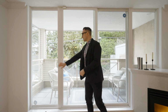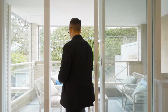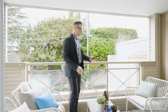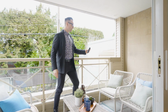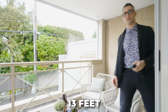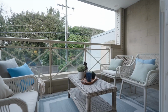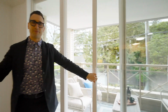So as you get outside to the patio, this is a western exposure, so you're going to get a nice amount of sunlight in the evening. And we open up here to a beautiful patio here. We have the nice paving stones, and just so that you know what the size dynamics are here, the patio itself is a 6-foot width all the way, as we go over here, just over 13 feet. So whether you want to put your barbecue out here, you do have the exhaust over here for your fireplace where it's nicely vented out, but it has a lot of privacy. You can see with the mature foliage, you don't have any issues with neighbors looking in on your unit.